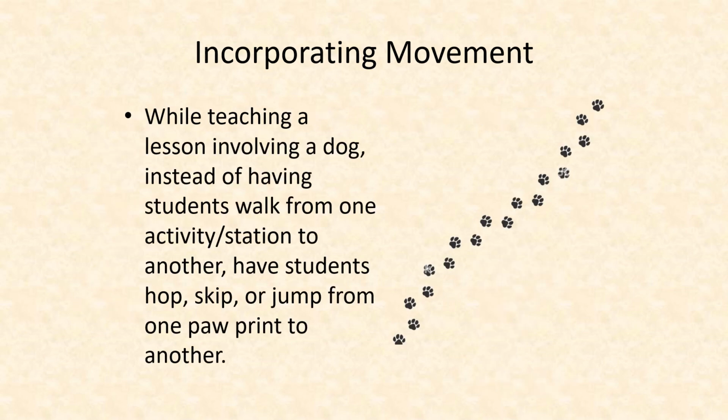Let's think creatively. When you're incorporating movement into the classroom, let's say that you were teaching a lesson maybe about a story that involved a dog. Well, instead of having the children just walk from one activity to another or transition from one station to another, maybe you could have paw prints. You could put them down on the ground, and maybe you could have students hop from one paw print to another, or they could skip, or they could jump. Notice how this will support the content that you're teaching, but also it's going to incorporate movement into that lesson.